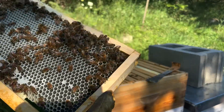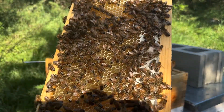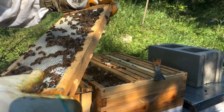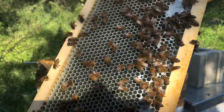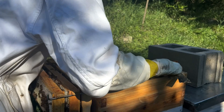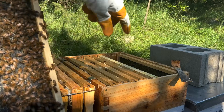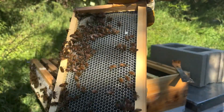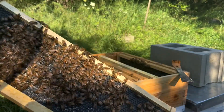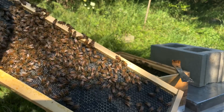I think I might leave that and fix it during honey harvest. Look at that — this is a completely full frame. Every single one of these cells has nectar in it, they just haven't capped most of it. I think it's just a matter of them capping these cells and that's it. Sadly, these very last two outer frames on the far outside don't have much on them yet. I think that within the next week they will have all these frames full and probably capped — maybe not all of it, but the majority.